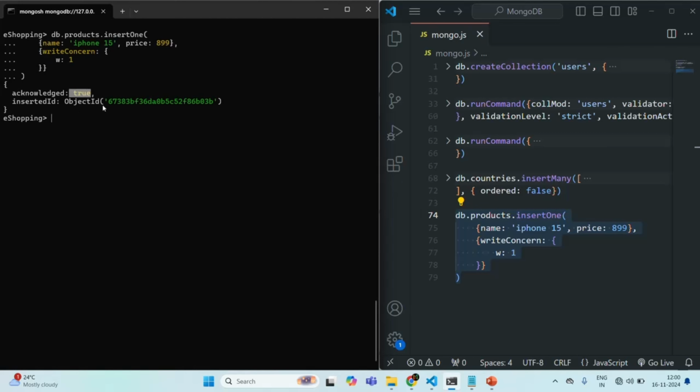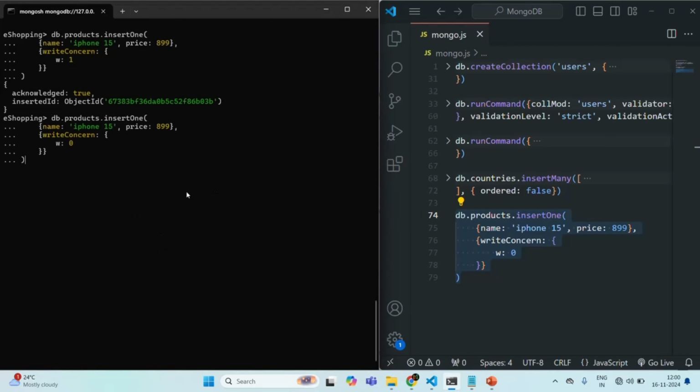And with the acknowledgement, we have also received the object ID of the document which has been assigned to it. Now here we can also set this w to 0. In that case, we are telling that we do not want to wait for the acknowledgement from the server after sending the insert request. So if I copy this, let's paste it here.